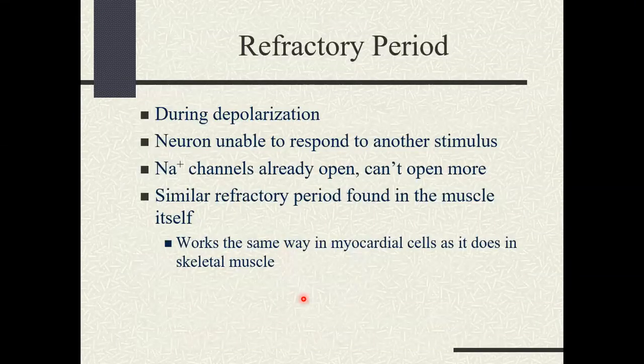So we also have this idea of a refractory period. This is during depolarization when neurons are unable to respond to another stimulus. This is kind of a protective mechanism that we have set, because you don't want to fire when you're not ready. So you need to make sure you reach back down to that negative 70. That tells us that the cell is then ready to fire again and then depolarize, which we'll then see in a muscular contraction of the cardiac muscle.